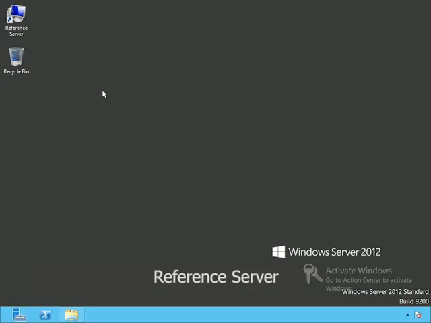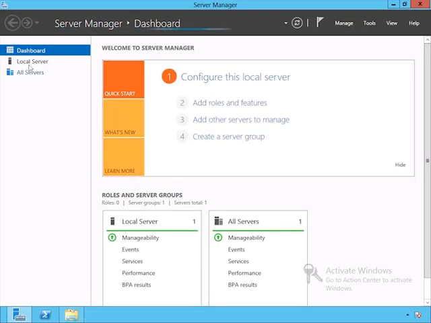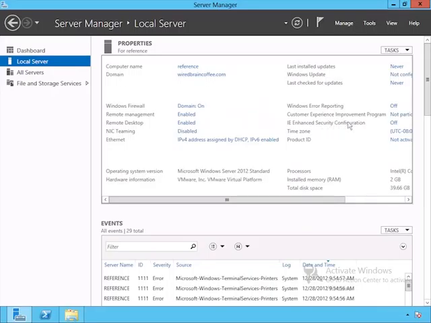Alright, so we're on the reference server. Again, it's called reference server. It's essentially a very clean install, just an out-of-the-box install of Windows Server 2012. I didn't install any kind of service packs or hotfixes or anything like that. I have disabled Internet Explorer Enhanced Security. If you don't know where to do that, you can just come up here into Server Manager, come down to where it says Local Server, and it is right here. I've shown you this a few times now during this course, but you can turn it off here.